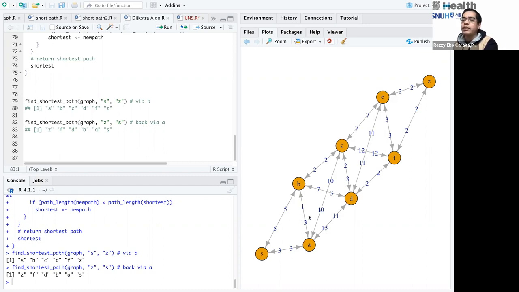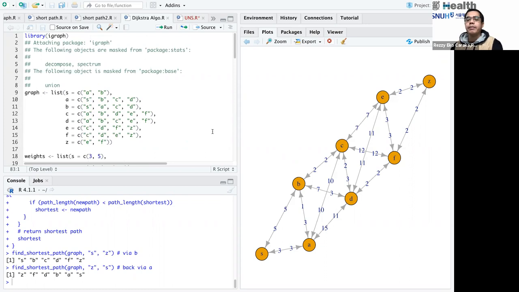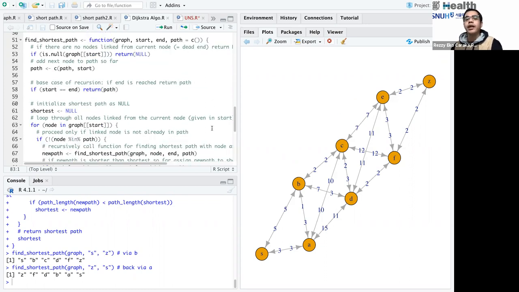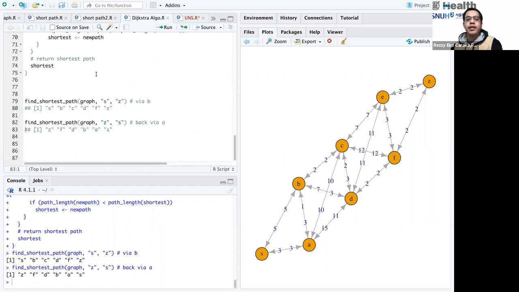Maybe because the values are similar or smaller, you have to concern what the different locations are. Do they provide the highest cost or the lowest cost? Because our goal is to find the shortest path from S to Z, we can use S, B, C, D, F, Z. If you start from Z, we can move Z to F, to D, to B, to A, to S. So we can use various combinations. So this is the goal of dynamic programming. Maybe I think this is a good idea you can use for your bachelor degree research. It's okay, I can give this code to you.